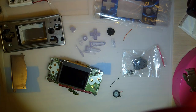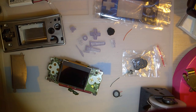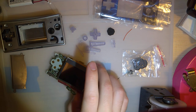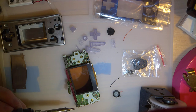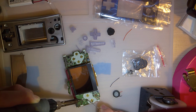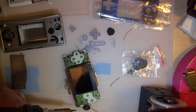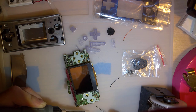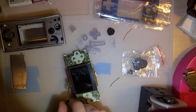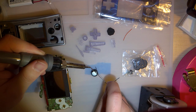And I hate soldering to these gold contacts because you can't ever really remove the solder once you cover the gold. That's kind of it. But the alternative is no speaker, so I think we're gonna be okay. And sorry if I'm off frame there. Just gonna go ahead and tin these contacts.